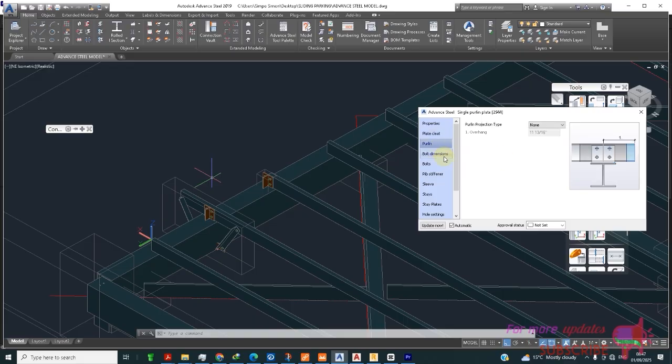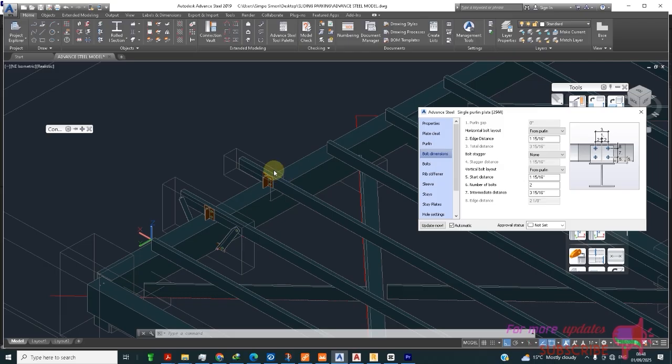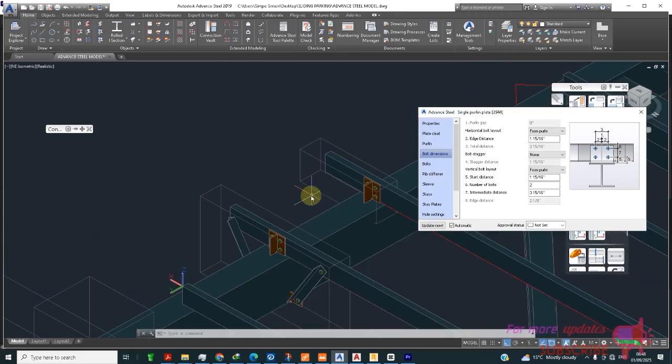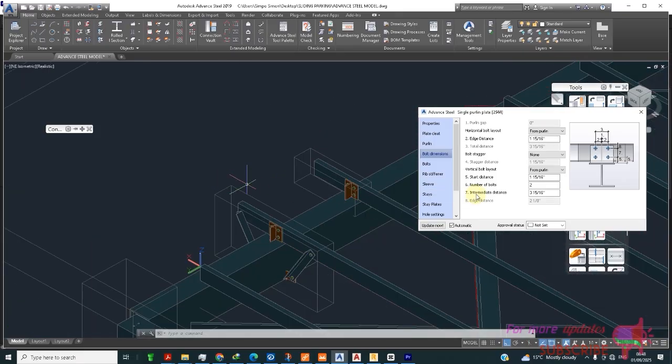Okay, purlins projection. I'm going to use an overhang. I need an overhang of 2 feet or 24 inches. Okay, I'm going to go to dimension. You can see that overhang there. You can change the dimensions, but the current one is perfect with me.